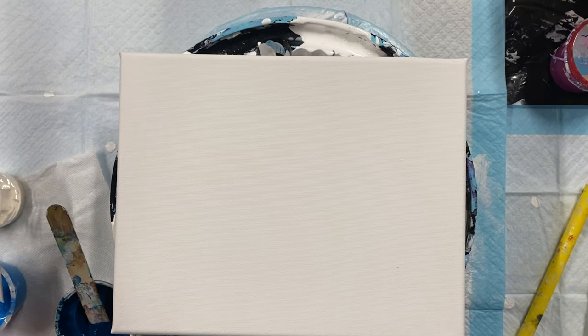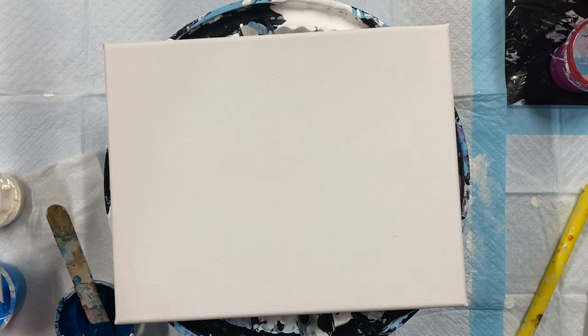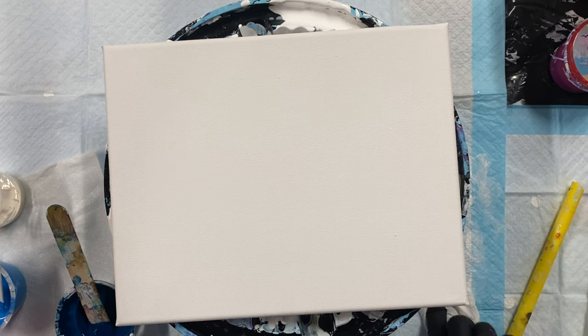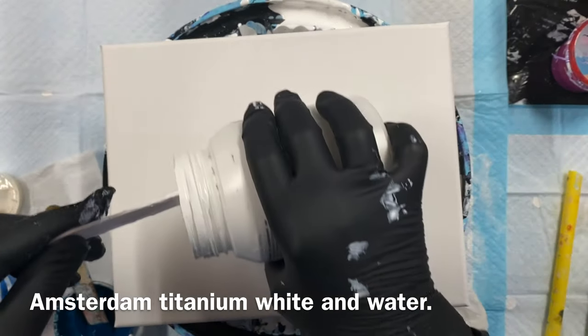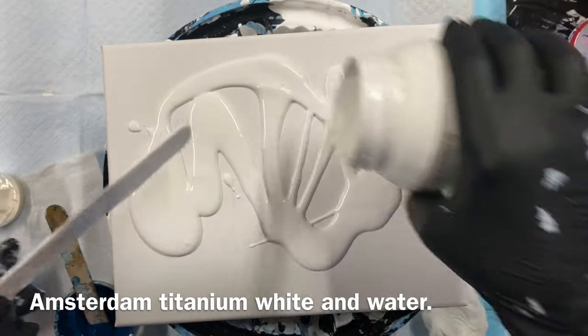Hi, everybody. So this is going to be my second Dutch pour that I'm trying on 8x10 just to see if I like my colors and how it turns out, then I'll go for the bigger ones. So I did one with Artist Loft background and water. So this time, I'm going to use Amsterdam and water. So let's see how this goes.